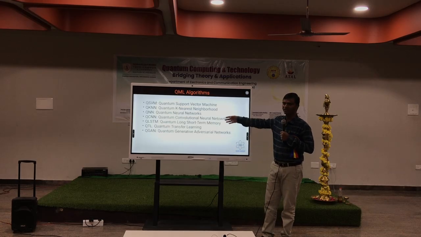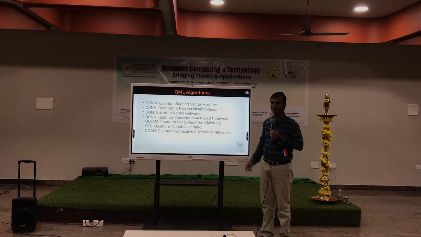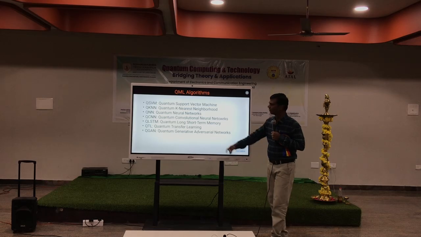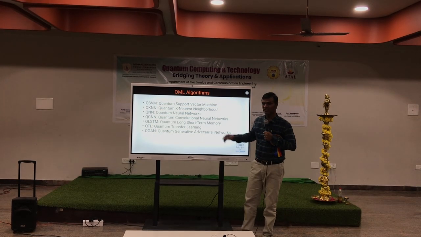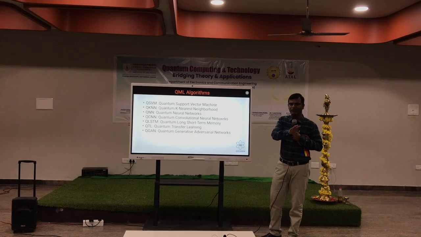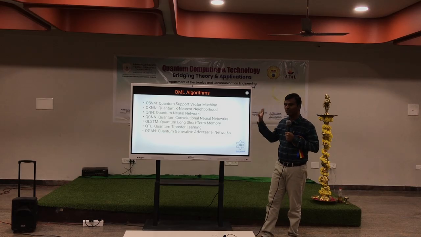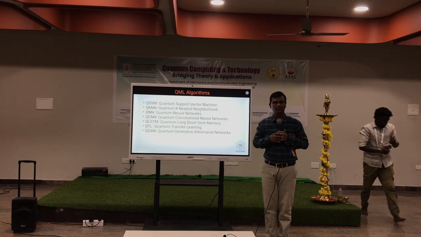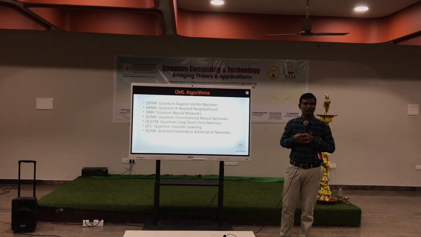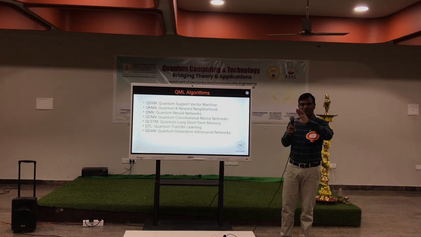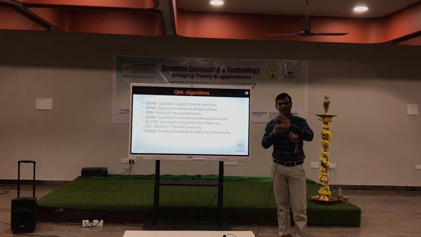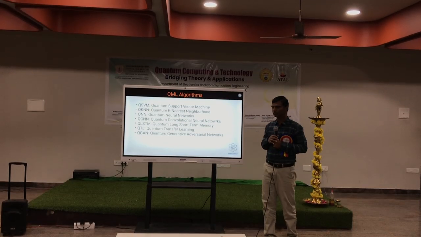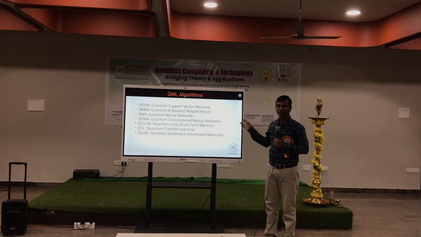And these are a few other algorithms solely for the QML process, quantum machine learning. You will learn what is meant by support vector machines, everything you will learn in normal machine learning, and how those support vector machines, neural networks or convolutional neural networks, differ. All these show how the processing is different from conventional to quantum computers. These are the QML algorithms.